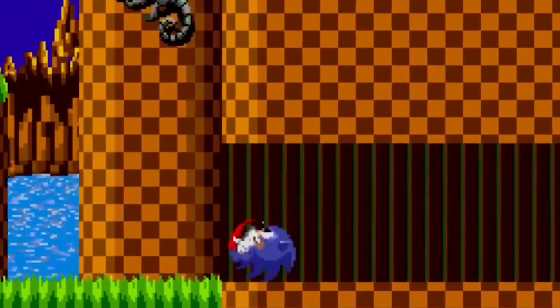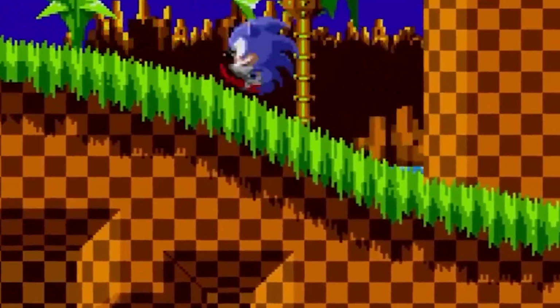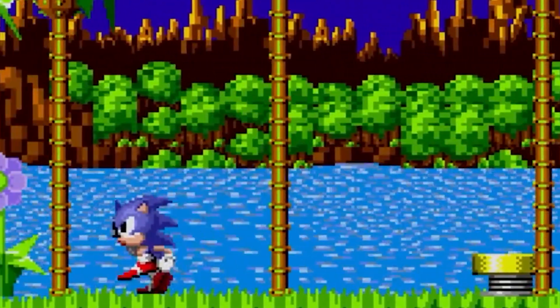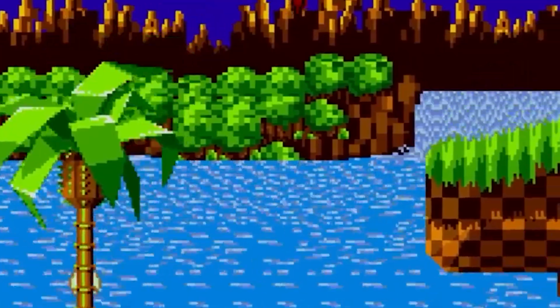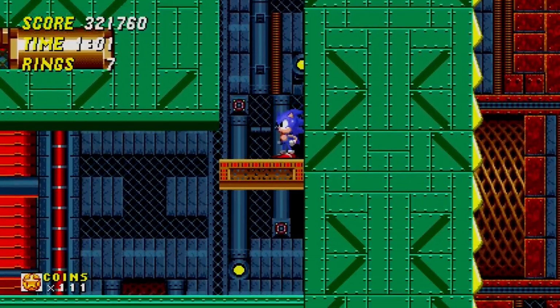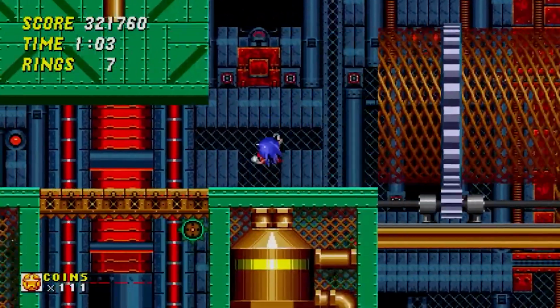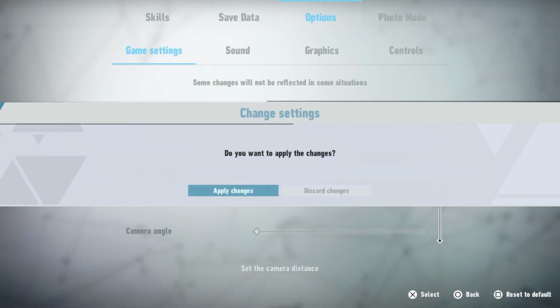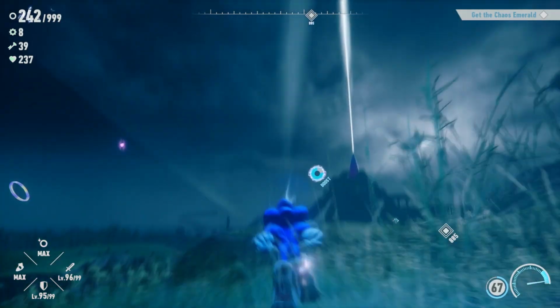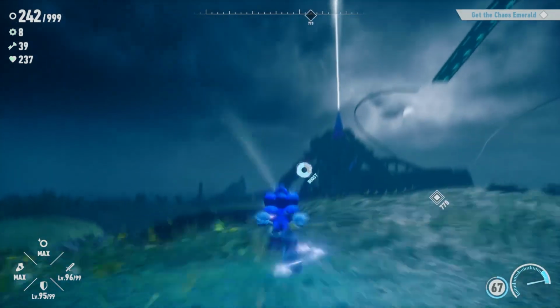But similar to physical speed, camera closeness is also a fine line that the game developers have to walk, because the closer the camera is to the player, yeah, the faster they'll feel, but you're also shrinking their view on the world, making it harder and harder to avoid obstacles and enemies that now suddenly pop up out of nowhere. This is obviously a bit more sensitive in the 2D games since you can only see as far as the edge of the screen. But even for the 3D games, like Sonic Frontiers for example, zooming the camera in just has Sonic's ass covering most of the action. You gotta find just the right balance for this to be effective.